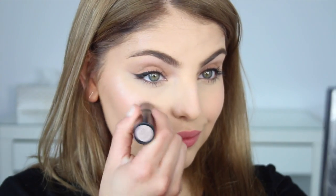And then I'm applying a little bit more highlight with the strobing stick onto the apples of my cheekbones and also blending this out with my finger. But we are obviously going to go a little bit extra with our highlight, and I'm taking the Illuminate shade from the contour palette and also applying this on top of that to really make me shine like a disco ball. And I'm also applying this to my temples.